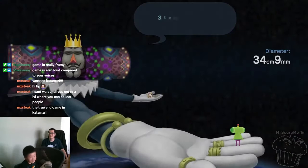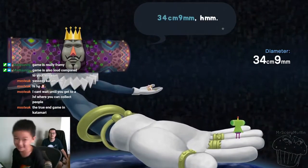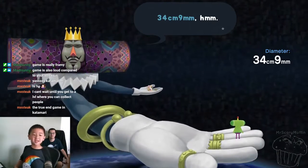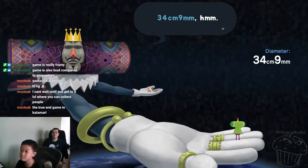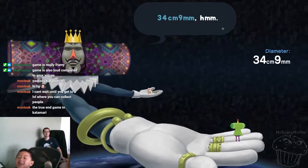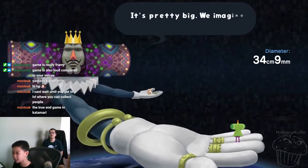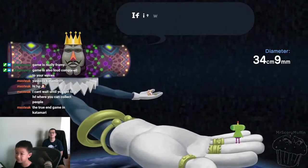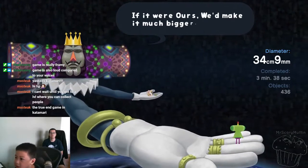Is that funny? Yeah. You see, we have a rainbow. It's like the scene. For that reason, I need it's pretty big. We may just need a big friend star. If it were ours, we'd make it much bigger.